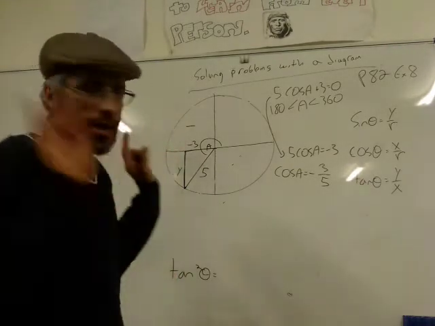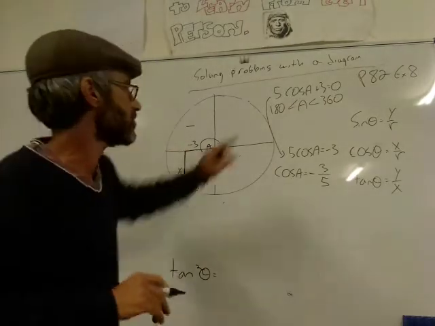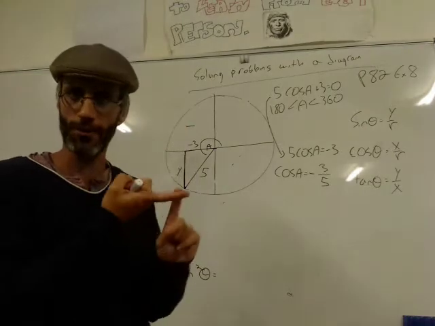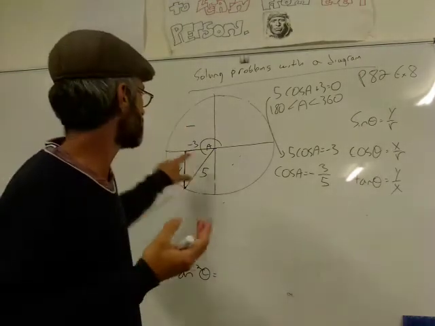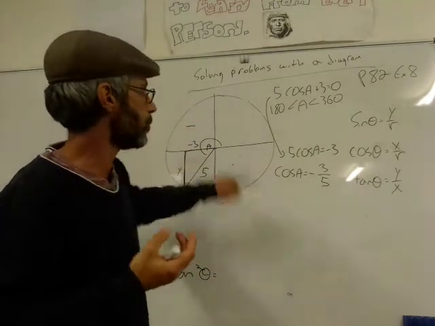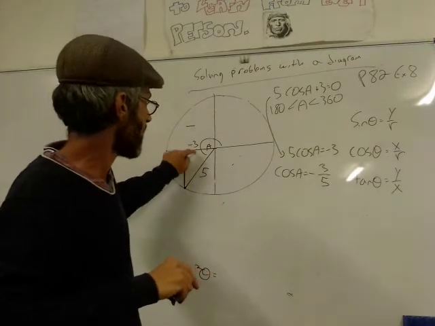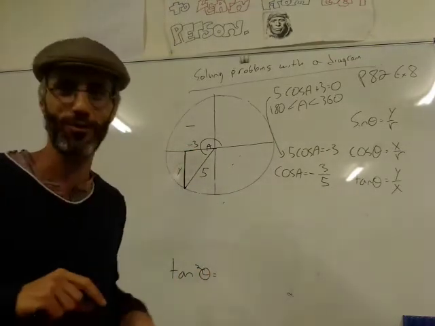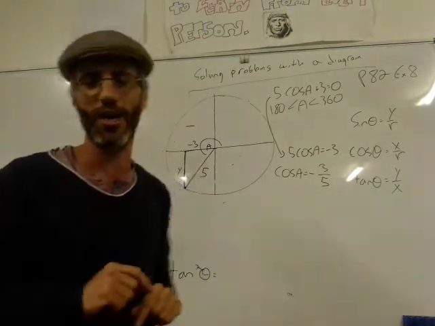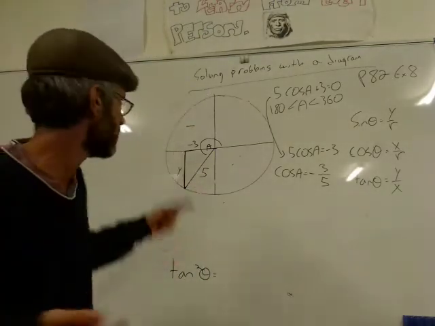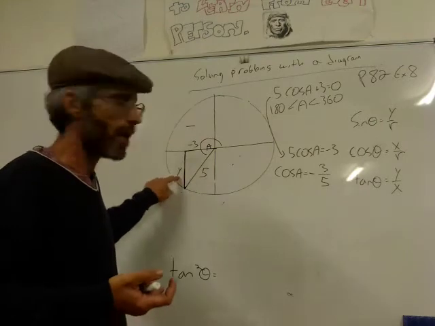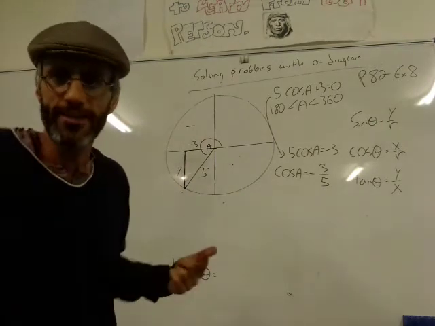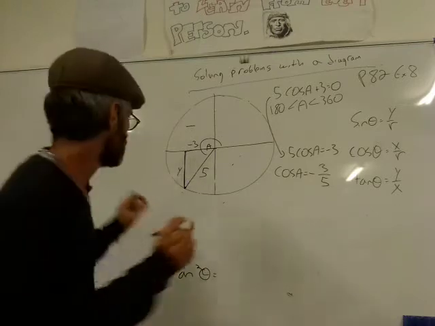So, now I know what I need to know. In all these questions, using these two pieces of information, first I need to figure out which quadrant I am in. Secondly, I need to find out two sides. In this case, it's the x and the r. In the last case, it was x and the hypotenuse. Last time it was the y and the hypotenuse. Sometimes it will be the x and the y, okay? So I've got the x and the r, but I don't have the y. Okay, I know how to find the y, like before, Pythagoras. It's actually really easy, okay?